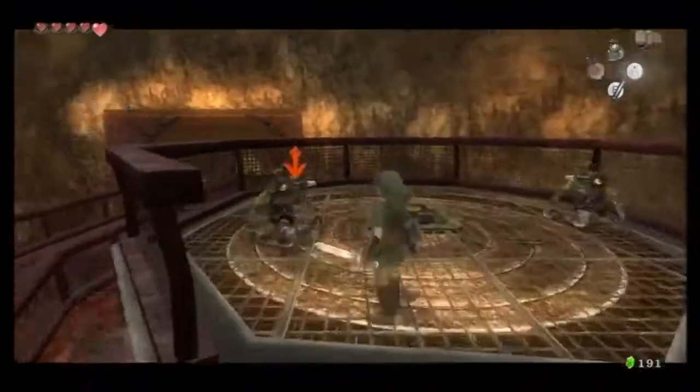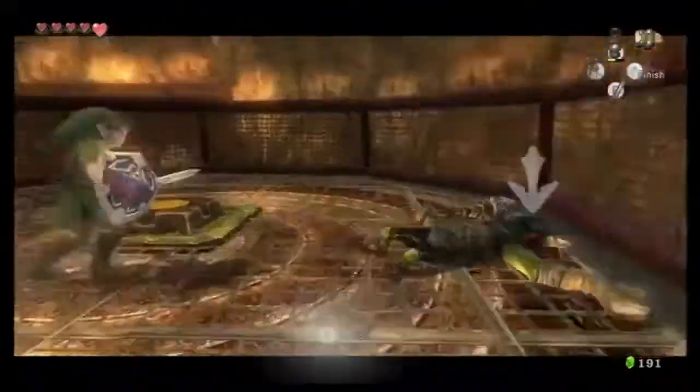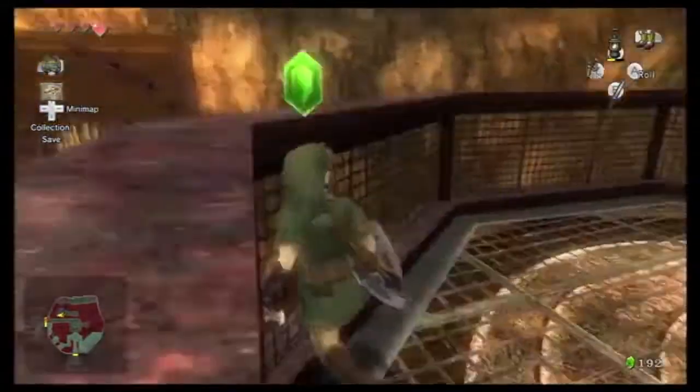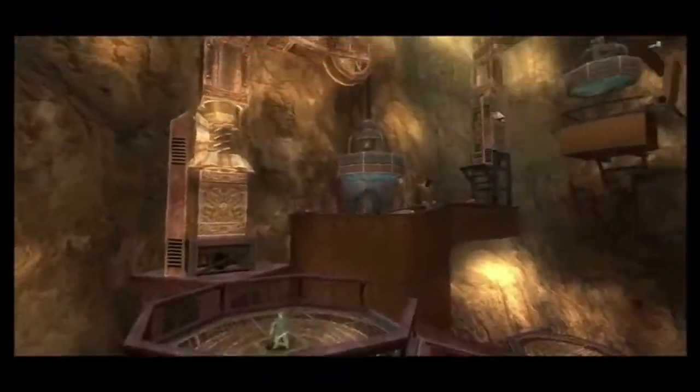And here's another button and 2 enemies that we need to take out. Oh, almost got it. There we go. Grab this rubies. Alright, he didn't drop anything. But anyway, we can use this.